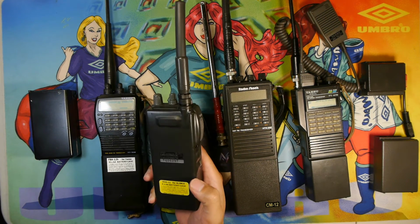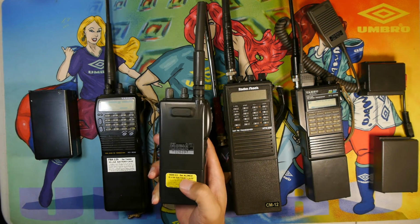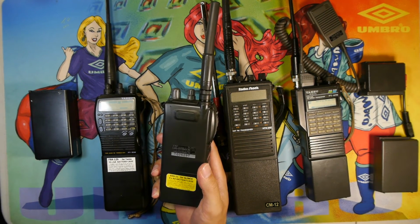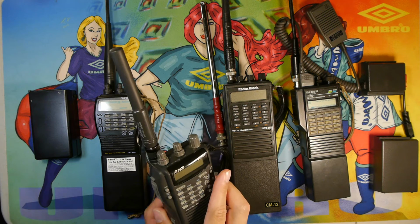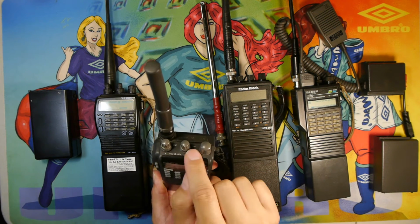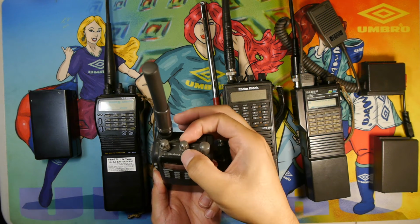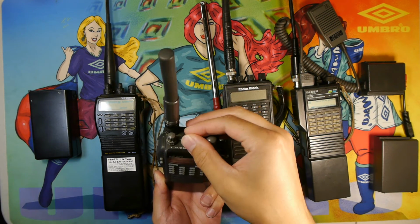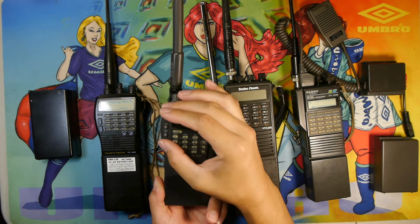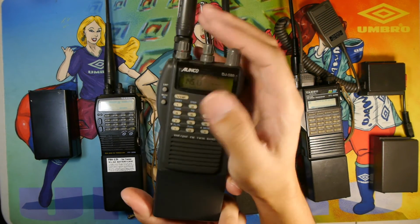It comes with the AA battery case, the 6 AA battery case here, and it didn't come with a belt clip, but that's okay. It works perfectly fine and normal. Again, at the top we have the VFO knobs and the squelch knobs together, so you have 1 and 2. We turn that on, and it also has a backlit keypad and a fully LED backlit screen, as you can kind of see there.